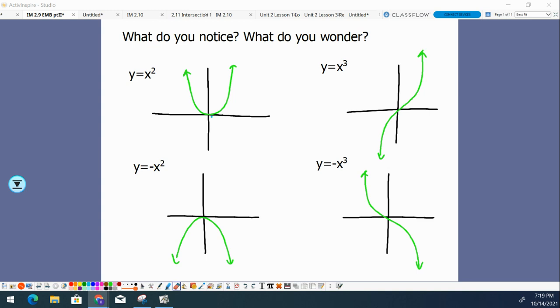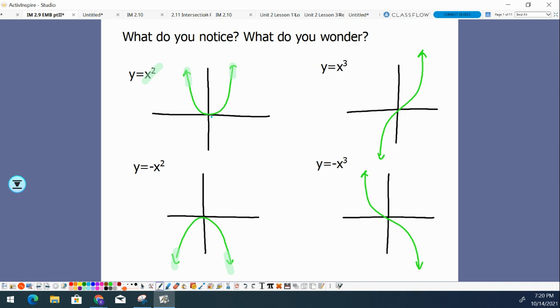Okay, so this lesson's all about end behavior. And if we look at these graphs and compare them to the equations, what do you notice? We've talked quite a bit about degree 2 is a parabola. Now, notice this parabola, both sides are going up. This parabola, both sides are going down.